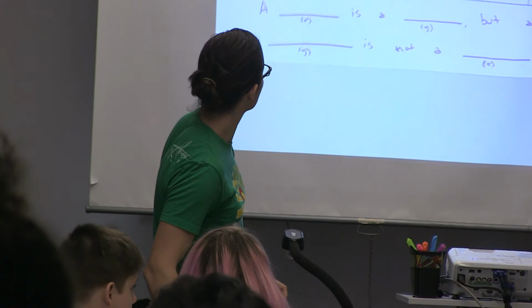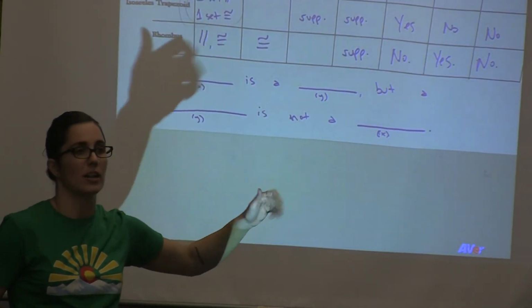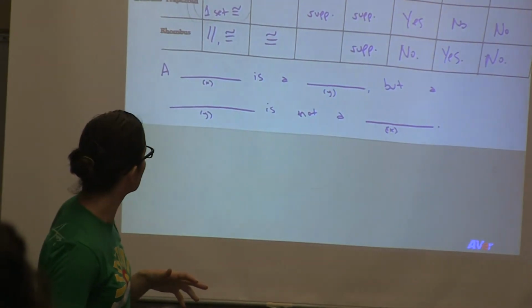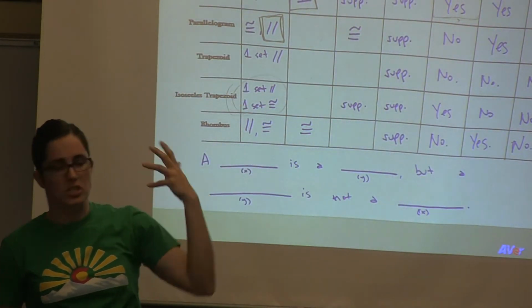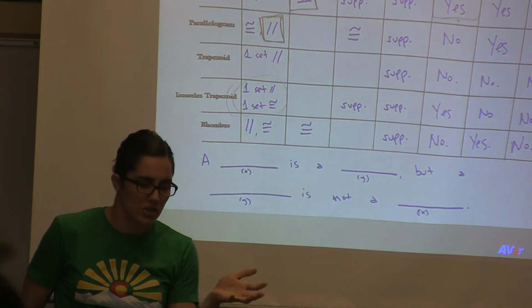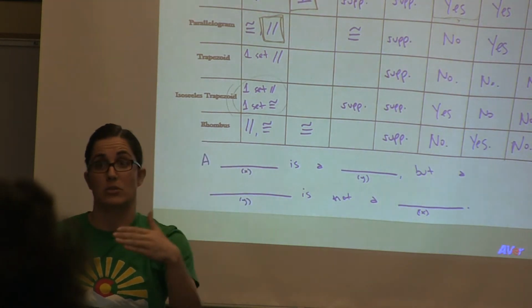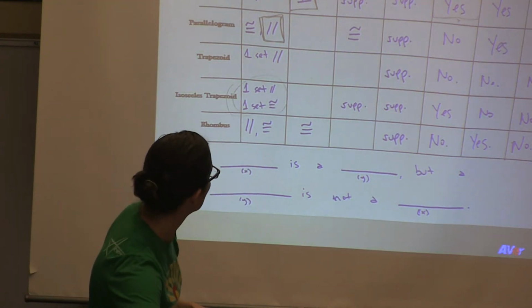Okay. So here's what you're gonna do. You're going to make your own. A blank X is a Y, but a Y is not an X. You are going to make your own individually. You are not going to talk to your team. But using those properties of these quadrilaterals, just like that rectangle square one, you're going to think of, okay, what shares a property? What goes one way but doesn't go the other way? Like a square could be a rectangle, but a rectangle is not a square. You are writing your own. You have 1 minute. You may not use my square one.